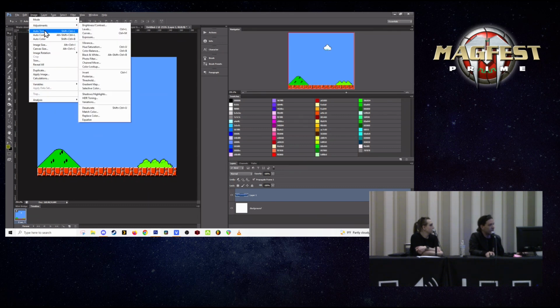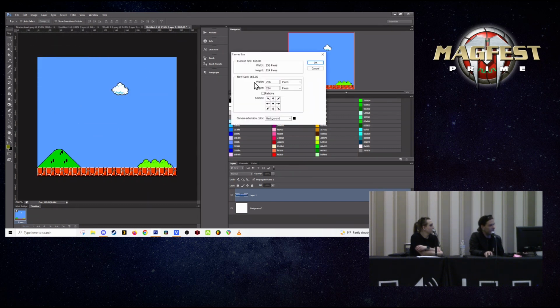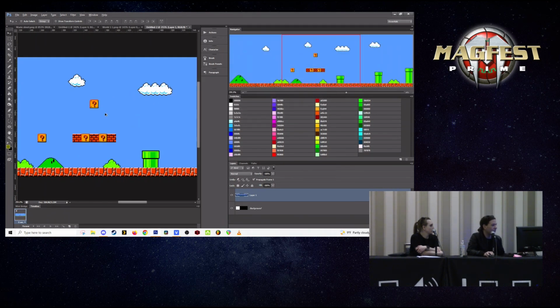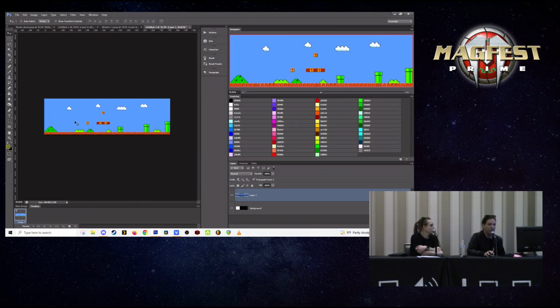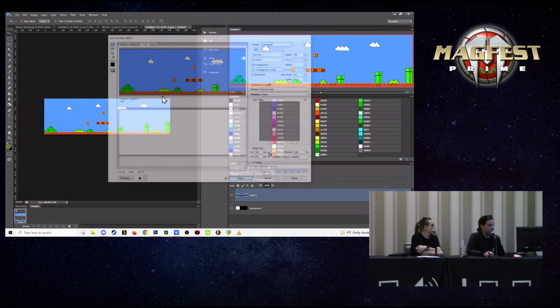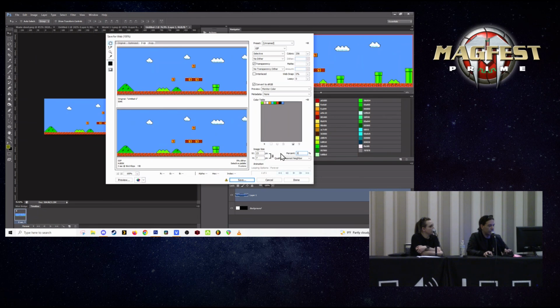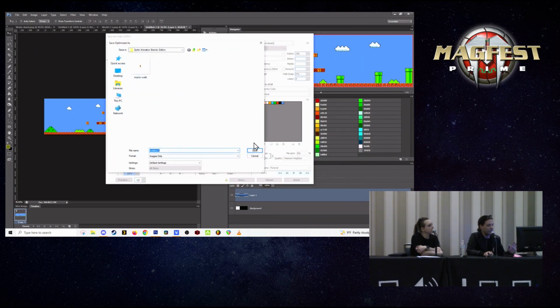And then what I do from here is I take the canvas size, I anchor it on the left, so this is going to stay put. And I make the width like 300% depending on how far I want to go with it. So that's going to be my background. And we're going to render this again at 300%. So we're back at 672 high. And that's going to be nice and in line with our animated GIFs.